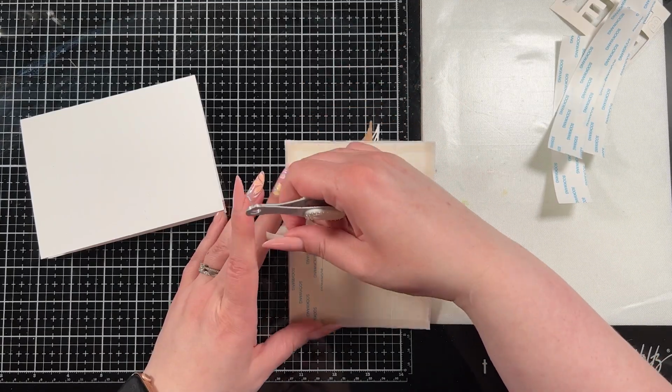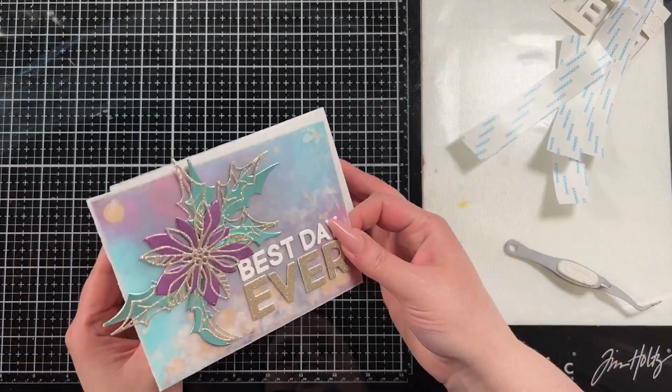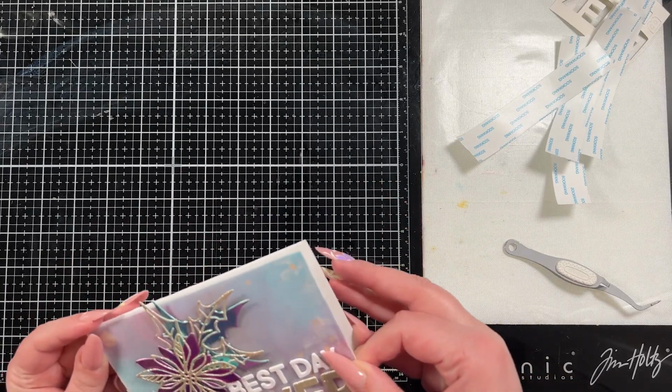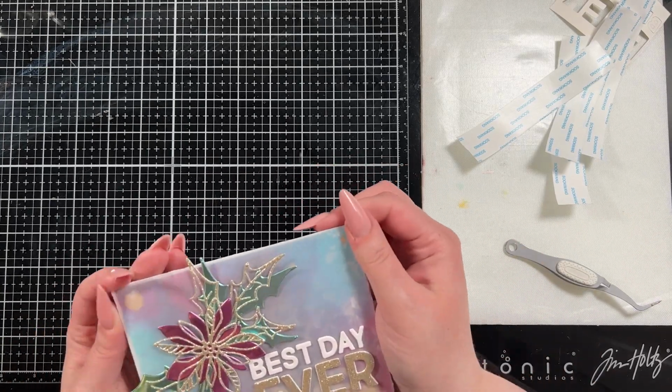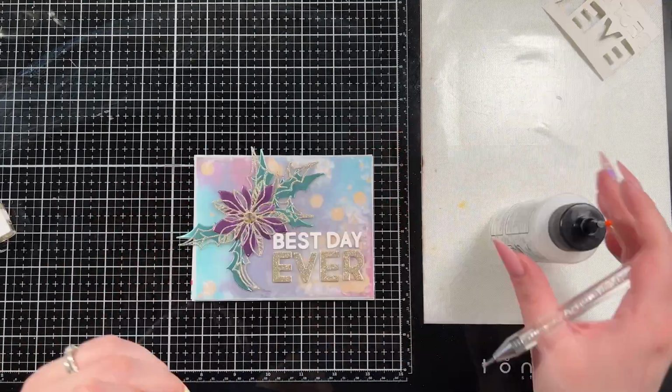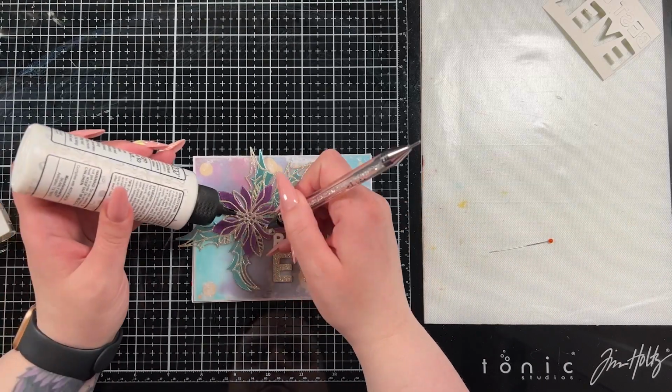However, be careful laying it down because you have no wiggle time, right? Like I love liquid glue because it gives me a chance to make sure I'm going to adhere something properly. This does not give you that. Once it's down, you're done. Like if you didn't like it, that's too bad. And so it's just going to be what it is.